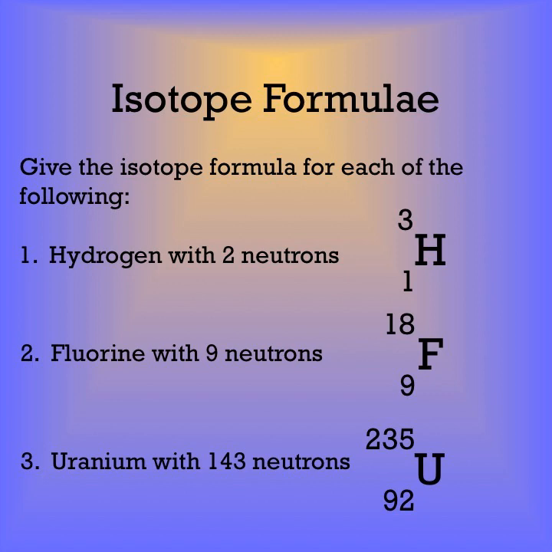Okay, what we're going to start to get into now is where it gets a little abstract. We're going to talk about electrons and what we know about them and where they live. Every atom has at least one electron. Hydrogen has 1, helium has 2, lithium has 3, and so on.